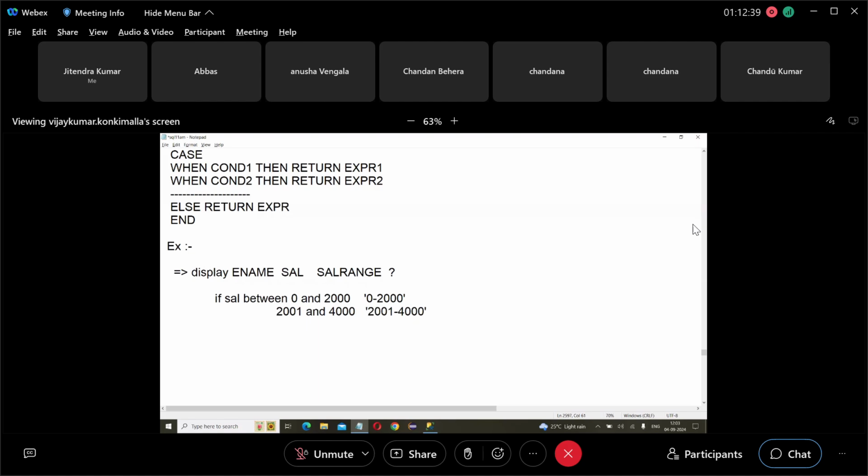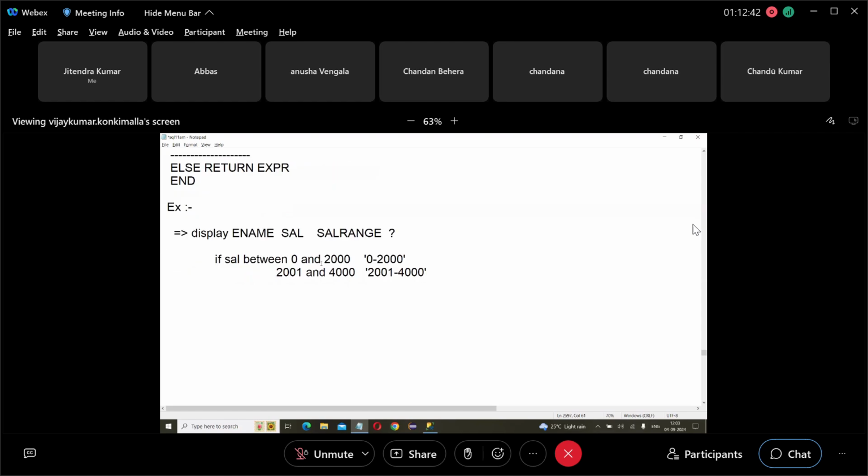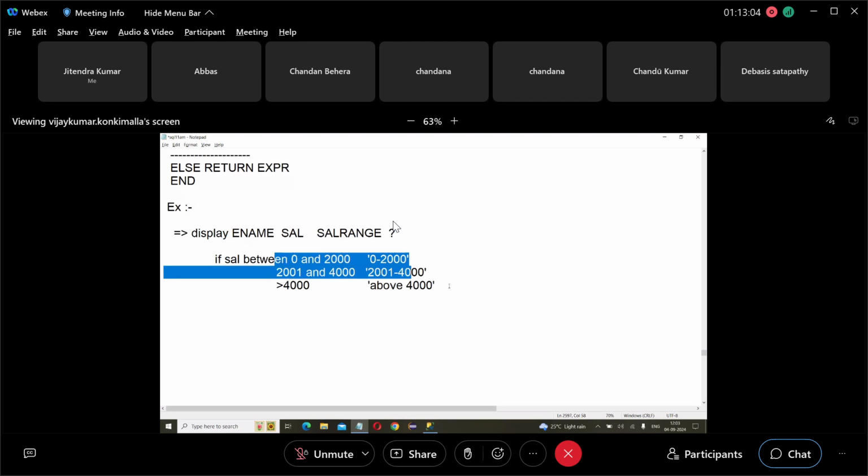If it is above 4000, I want to show above 4000. That means I want to divide the salary into three ranges. If it is in this range, show this one.